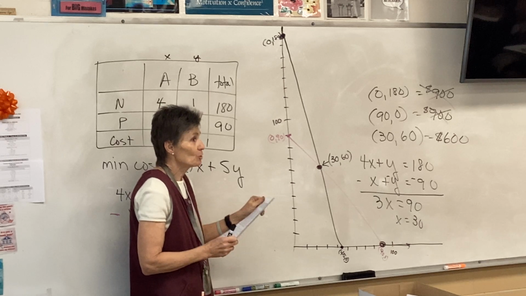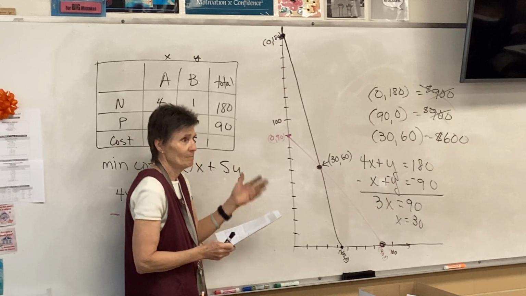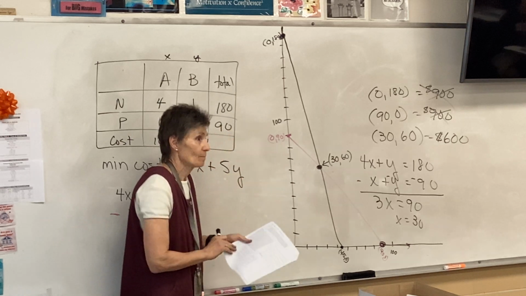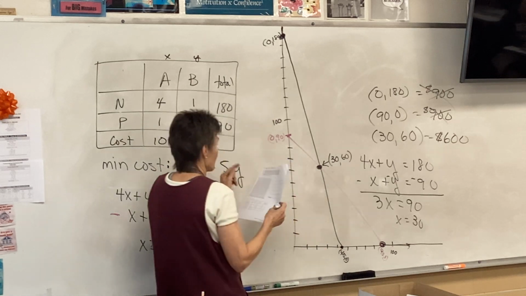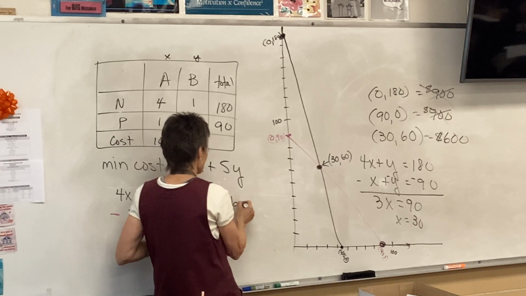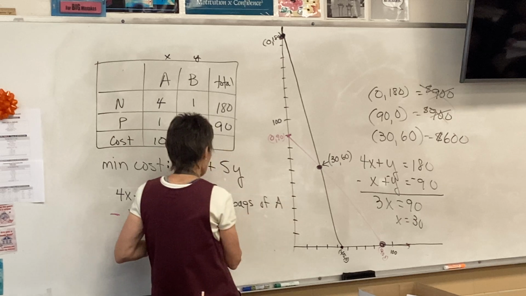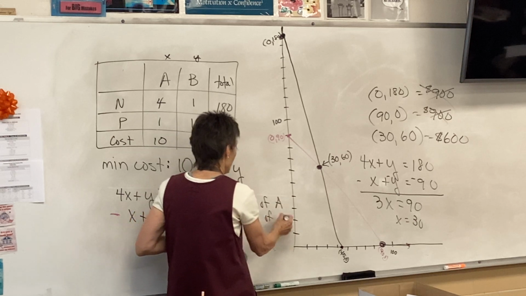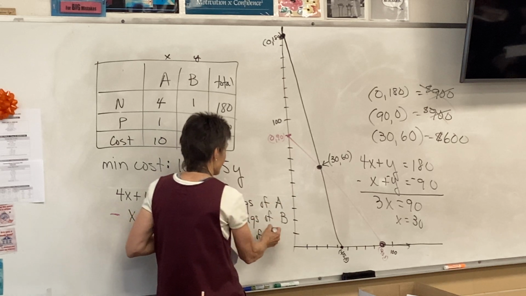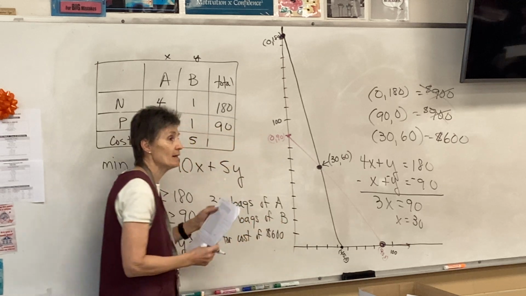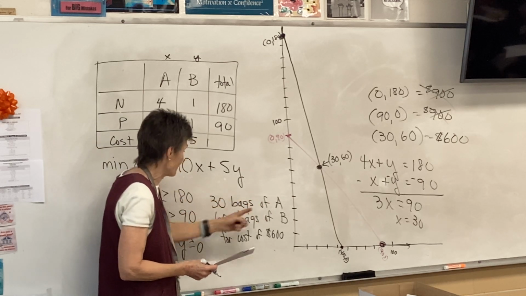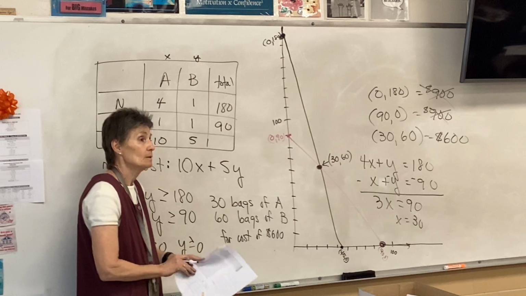Okay? Do you remember doing these last year, or sometime? Yeah, but would you write your answer as just $600, or would you write...? No, you would write, let's read the question, how many bags of each brand? So you would say 30 bags of A, 60 bags of B, and it probably isn't bad just to include for a cost of $600. Probably not bad to include that, but the question is how many A's and B's? So 30 bags of A, 60 bags of B. Good question.